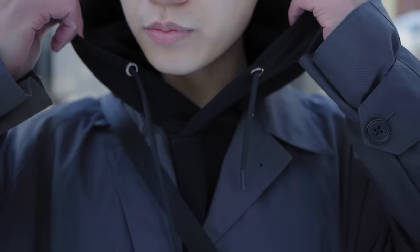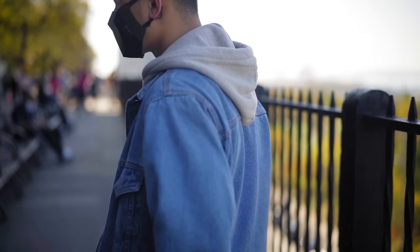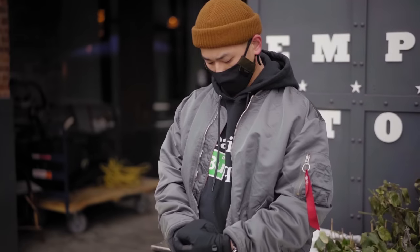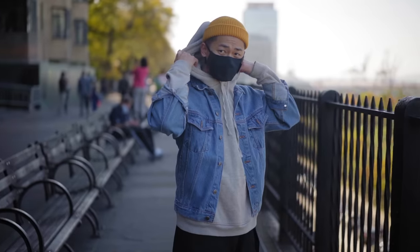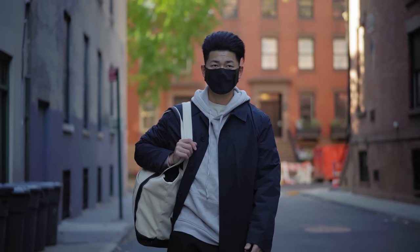Now onto the tips. I always recommend a hoodie layered underneath any jacket. It's fresh — there's a visual layer seen up top in the collar area, because that hoodie hanging out from the back really does make a difference. This means any jacket that doesn't have a hood already attached to it; if it does have a hood, don't double layer it, that looks weird. But I'm talking bomber jackets, leather jackets, denim jackets — it looks so much better than a standard long sleeve layer underneath.